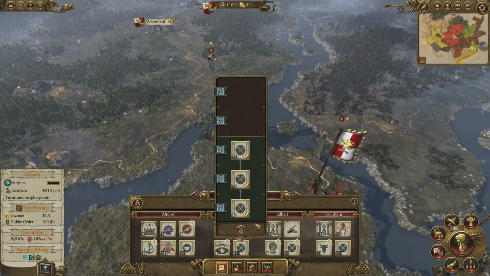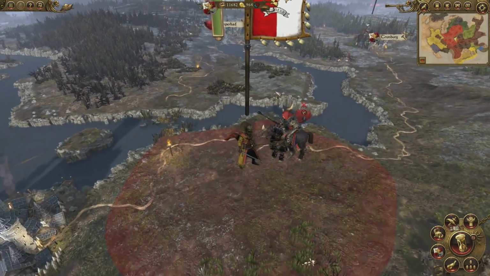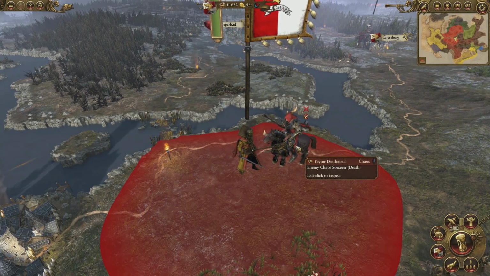Standing resolute outside Altdorf is our second legendary lord, Balthazar Gelt, who is currently being harassed by a Chaos Hero character, the rather aptly named Fator Death Metal.